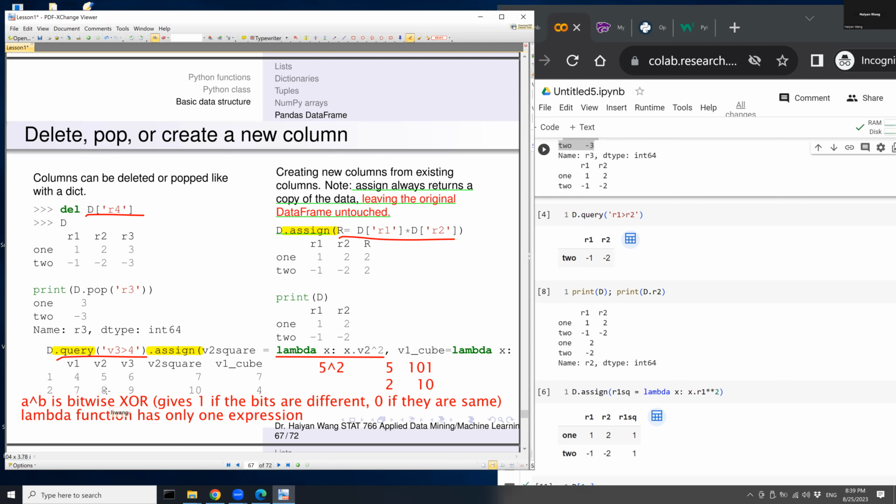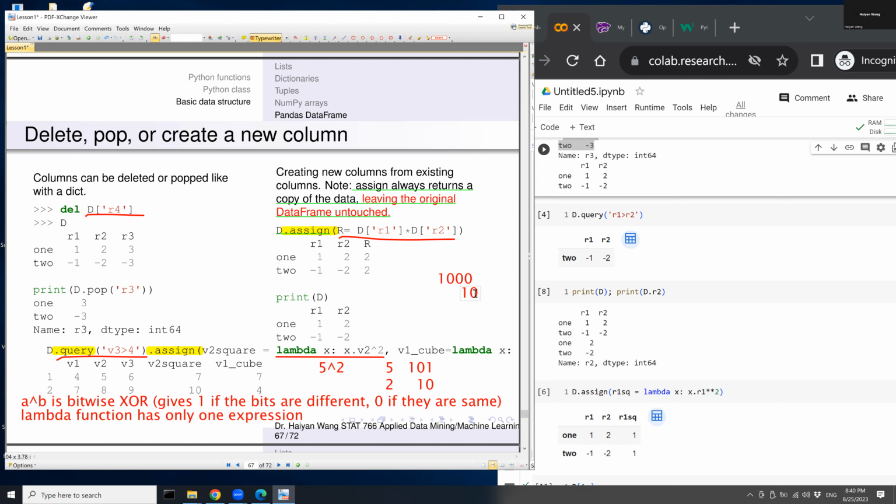The next example is 8 with 2. When you do the bitwise operation, the 8 will be represented as 1, 0, 0, 0, and for the 2, it's 1 and 0.